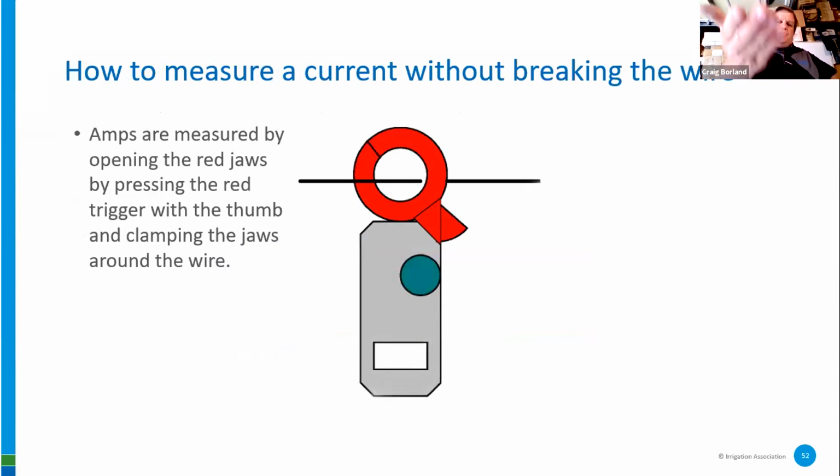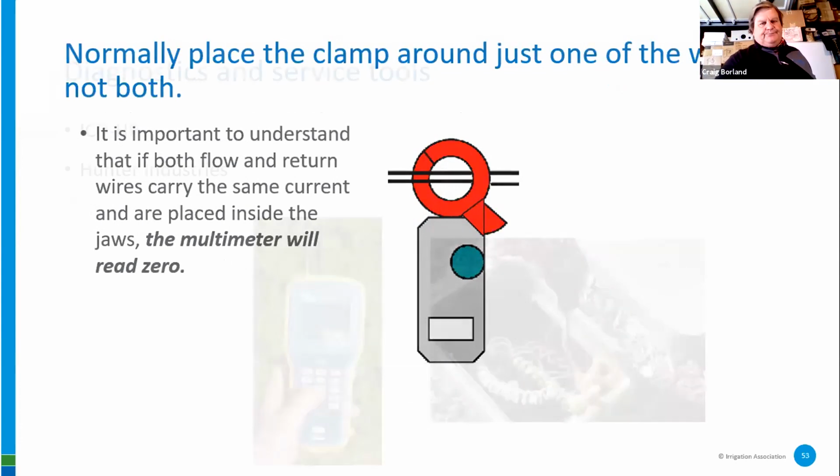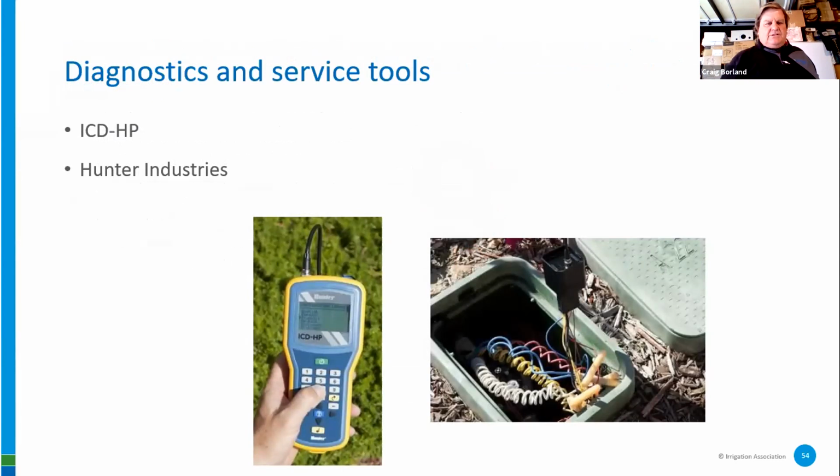How do you use them? You measure the amperage on one wire, because you're measuring the flow of electrons on that wire. You put the two wires together, you've got the flow of electrons going to the right, and you've got the return path going to the left. That essentially is 0 amps moving on those wires. They contradict each other.